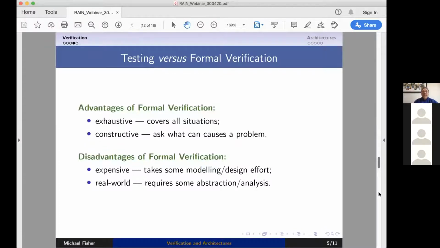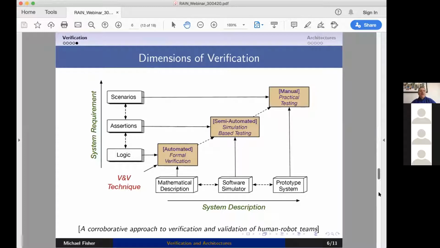Okay. Doesn't mean you can't use several of these things. So this picture is trying to give you an idea of, there's lots of different verification and validation techniques. Think of the brown boxes up here. Going from things like formal verification, which takes a logical requirement and matches it against some description of the system and gives you very high confidence, but it's probably quite a long way from reality, all the way up to a practical test in a real scenario, which gives you a lot of confidence that it works in that scenario, but gives you very little confidence that it works any other time.